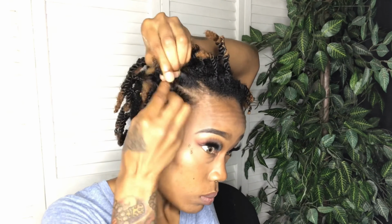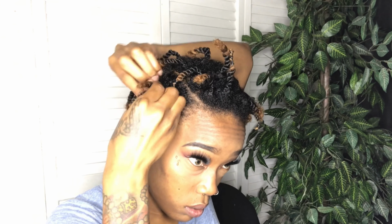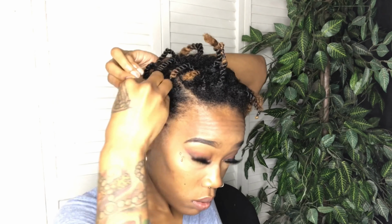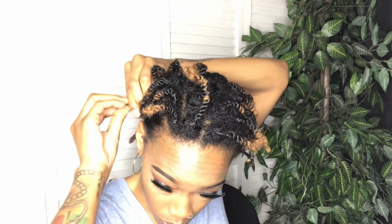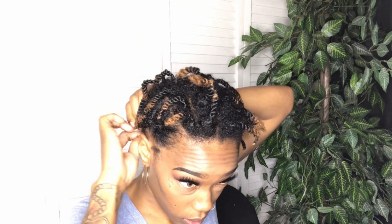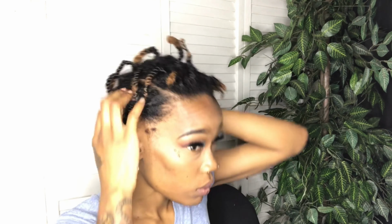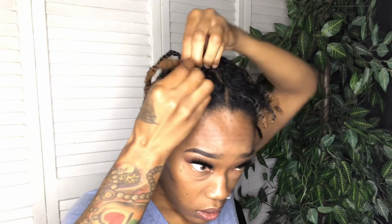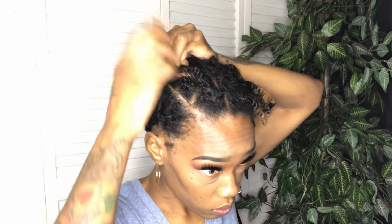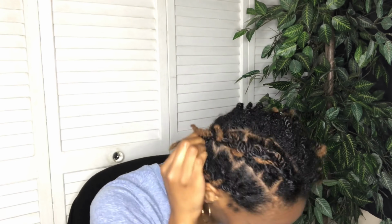Now, I know in the title you saw that this is a closure wig install on starter locks. And yes, y'all, I have been seriously thinking about locking up my hair. Since I took them full locks out, I have not been wanting to take these twists out. And I've seriously been thinking about locking my hair up, but I don't know yet. We'll see. It's been a year since I've cut it. I wanted to do an update video, but we'll see about that.